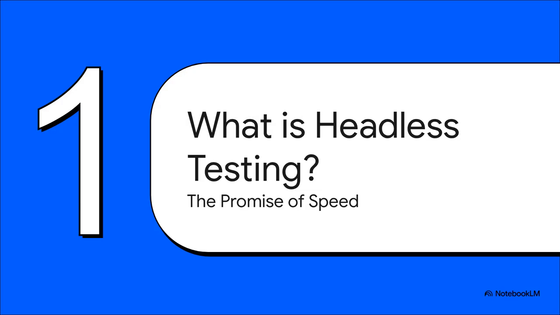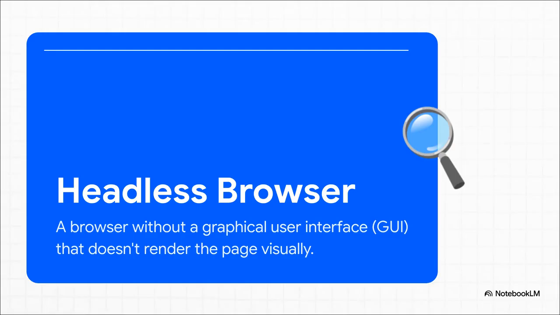Well, that's where headless testing comes into the picture. It's built to tackle these exact problems, promising a serious boost in both speed and reliability. So what's the secret sauce here? It all boils down to something called a headless browser. I want you to think of it like a car engine, but without the car's body. It's got all the horsepower, it does all the important work under the hood, processing HTML, running JavaScript, but it doesn't waste a single cycle on drawing the shiny paint job, the GUI that we actually see.